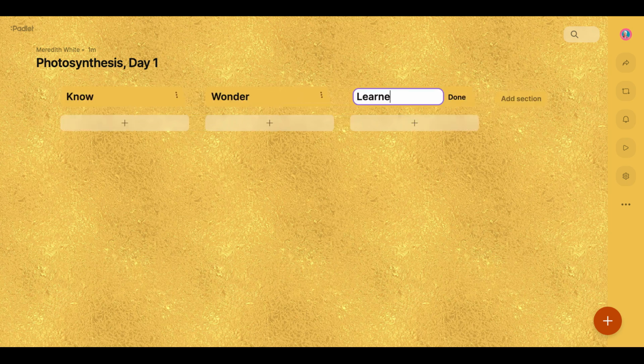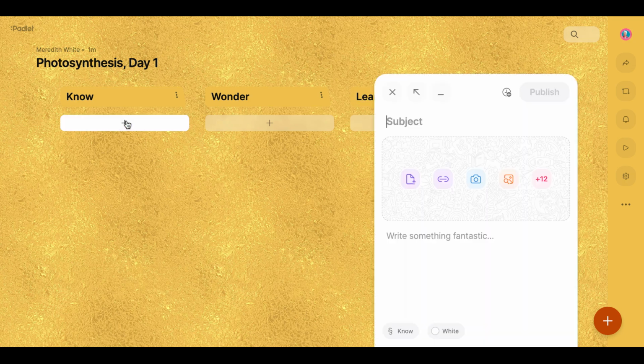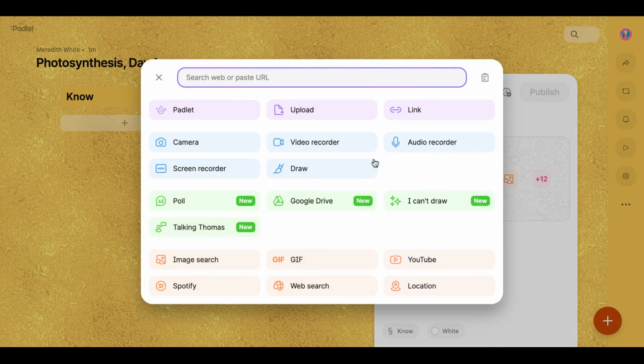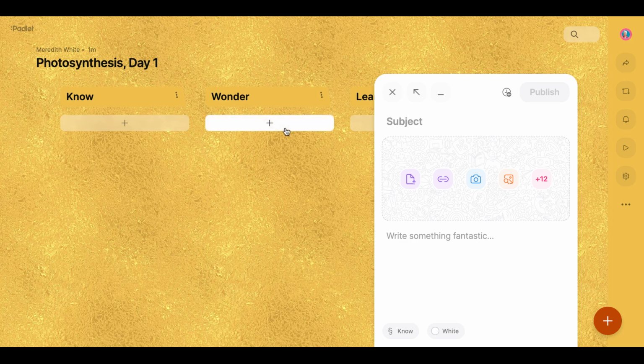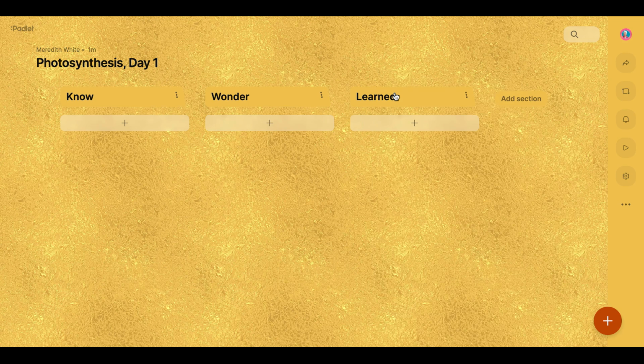Keep in mind too, that I can also edit what I want students to be able to contribute. So when we clicked on the plus in the previous example, and all of these different applications showed the attachment types, I can customize those so my students can only send certain kinds of materials. That way it's not just a smorgasbord, or it can be if I want it to be.